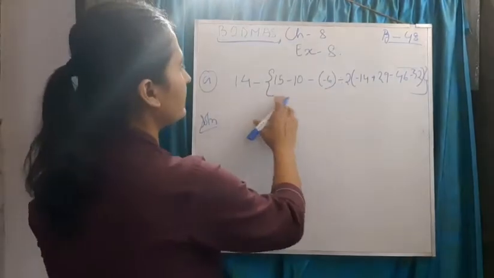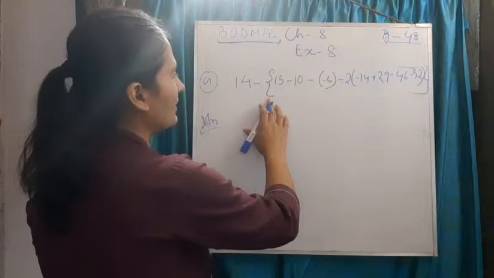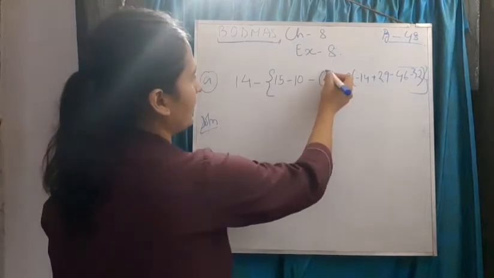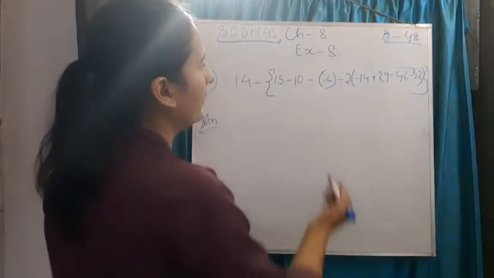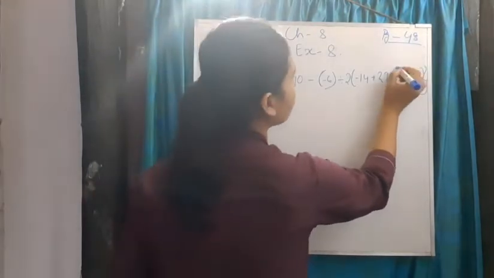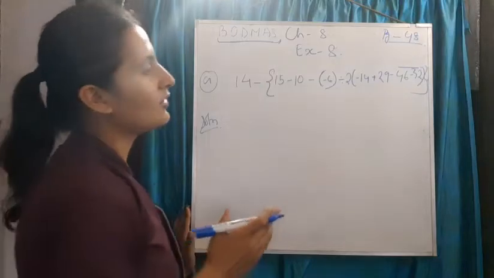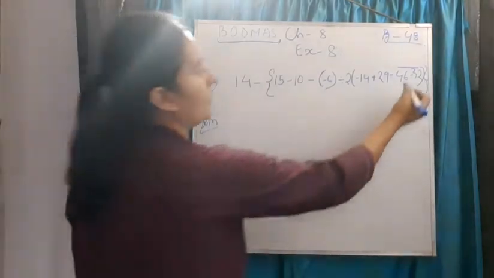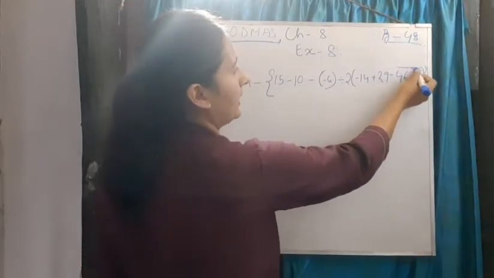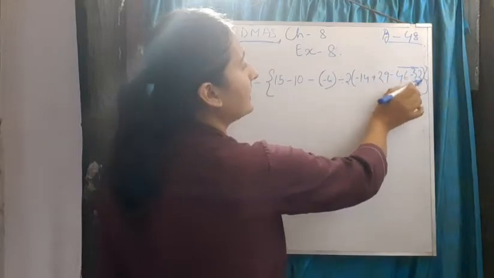See, here you can see different types of brackets, right? This is called the square bracket. This is a round bracket, okay? And there you can see one line, which is called your bar. This is also called a line bracket. This is also one type of bracket, which is above 46 and 32.